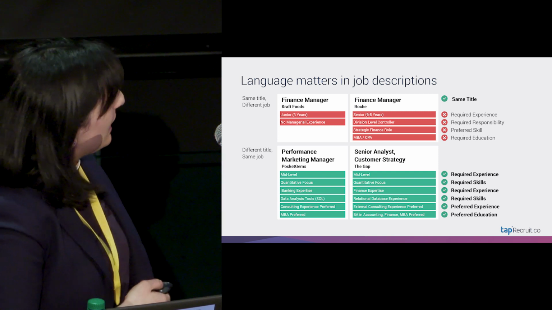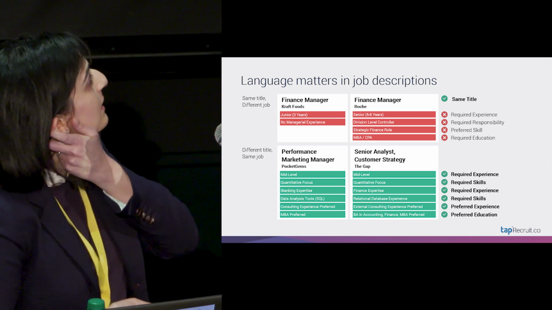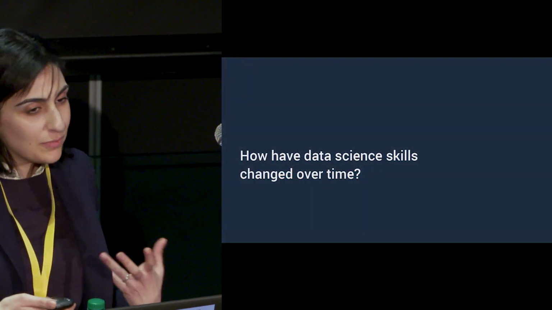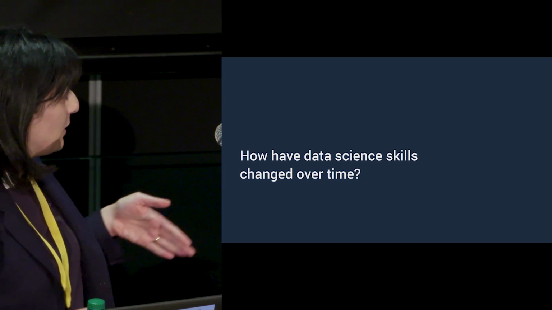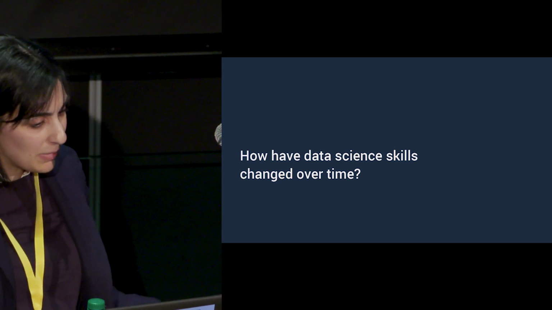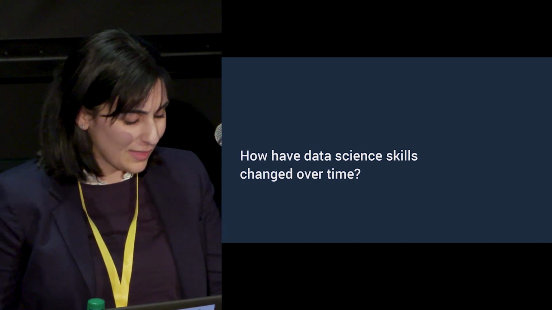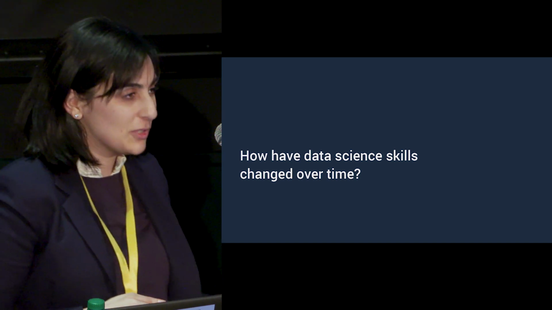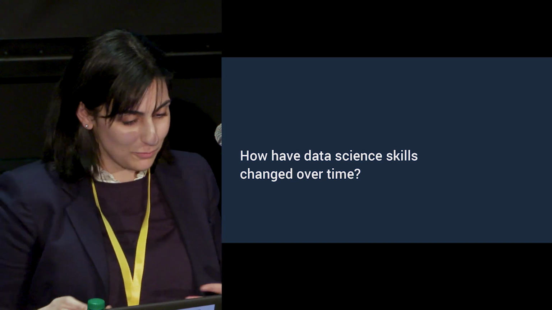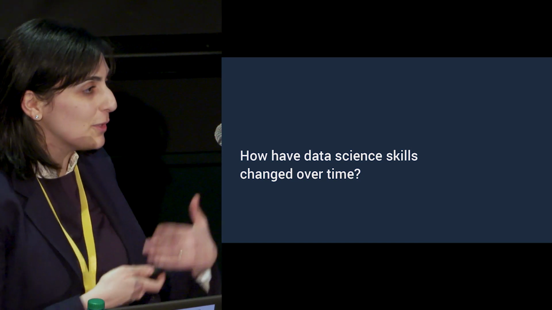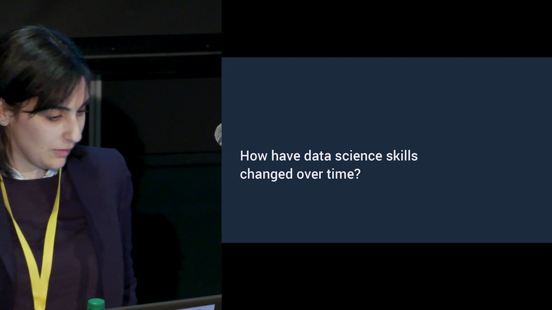So the question that is the focus of the topic today, and that I'm going to present to you from some of the research that we do, is how have data science skills changed over time. And the time we're talking about is 2016 to 2018, because, sidebar, our company pivoted in 2017 or 2018, and in 2016 we were a job search site for 2 years. So we've been amassing hundreds of millions of job descriptions, and this is something we've always been very curious about. So I have a very large proprietary data set of job descriptions.